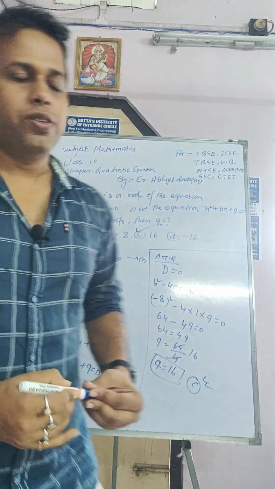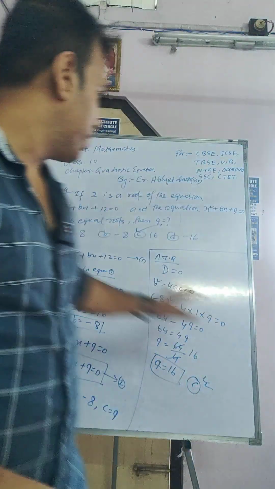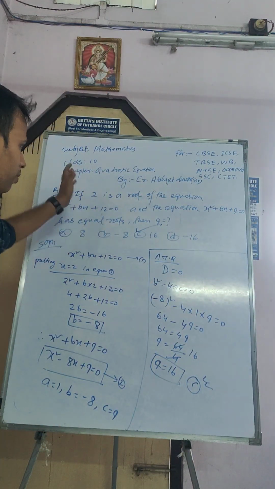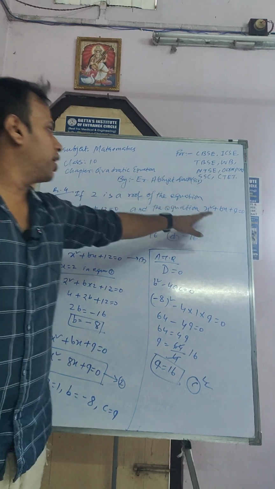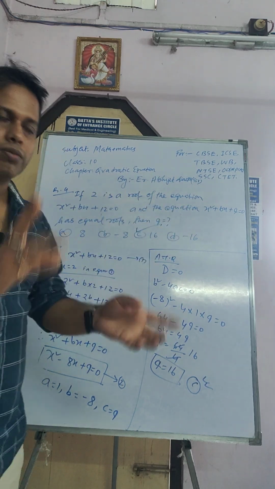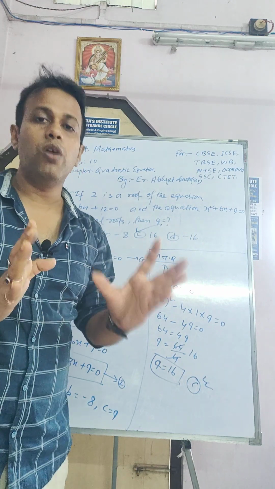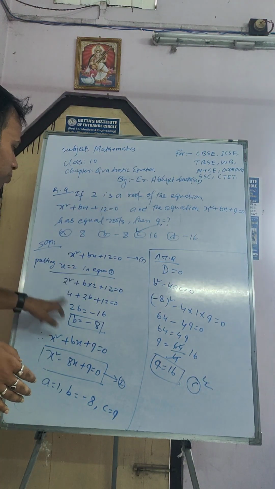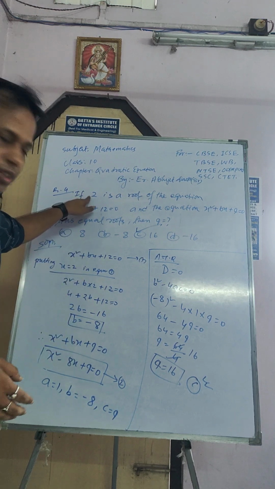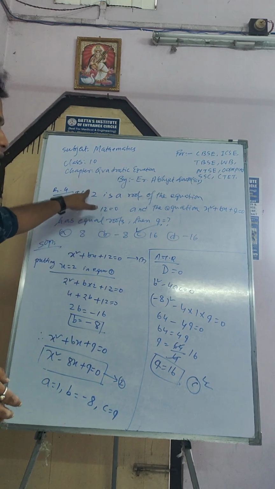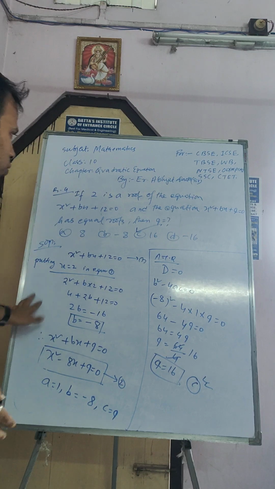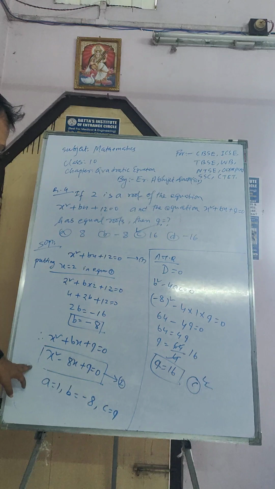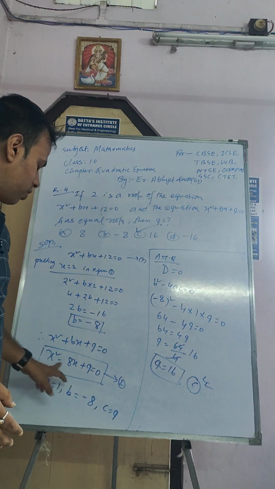Let me explain again in short. First, we are given that 2 is a root of the equation, and after that the equation has equal roots. There are two conditions. By using these two conditions we have to find the value of q. First I find the value of b by using the condition x equal to 2 in the equation, since it is a root. Then I put the value of b in the second equation, equation number 2. So the equation is x square minus 8x plus q.